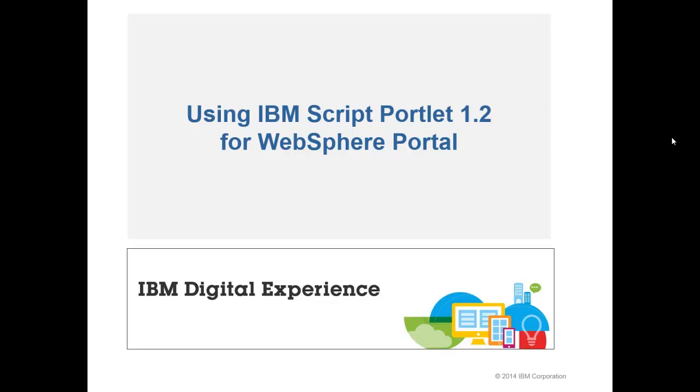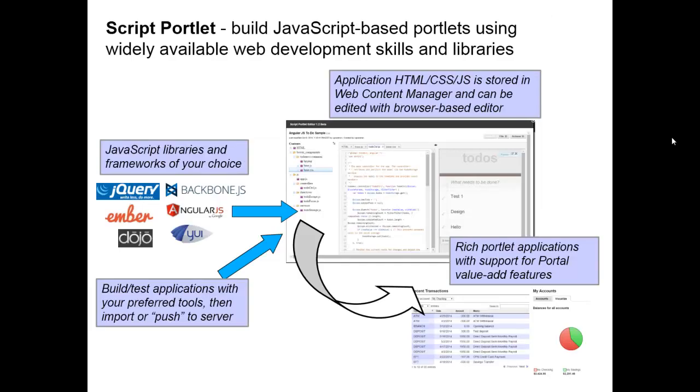In this demo, I'll be showing the 1.2 release of IBM Script Portlet for WebSphere Portal. Script Portlet is a tool that lets web developers create applications for Portal using just HTML, JavaScript, and CSS. The web artifacts are stored in Web Content Manager, and this gives you features such as project support and workflow approval for all of your applications and content.